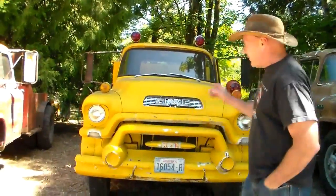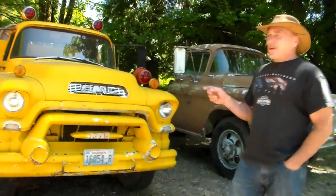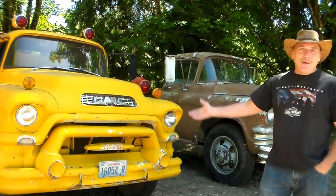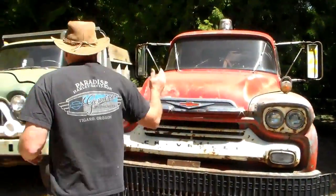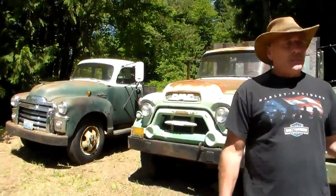What's ironic about the other fire truck, which we call Sparky, by the way, this is Smoky, the other one's Sparky. What's ironic about it is on the door it says number 2, and that's technically the first one we got home, and we're going to get the second one home, and then that's it for the fire trucks, because most people know I'm trying to put together a collection of the working trucks: fire truck, tow truck, dump truck, farm truck, things like that. I think two fire trucks and a fire pickup will round out our Classic Truck Ranch fire department, and we'll call that good.